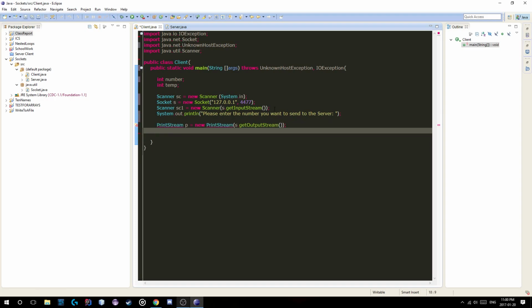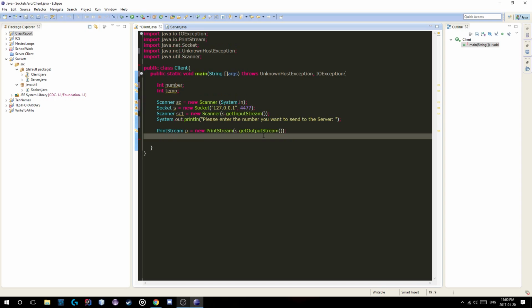And then we're going to write down our number that we want to send to the server. But before that, we should import the PrintStream in java.io. Okay, so now we're going to say p.println, and we're going to print out number.